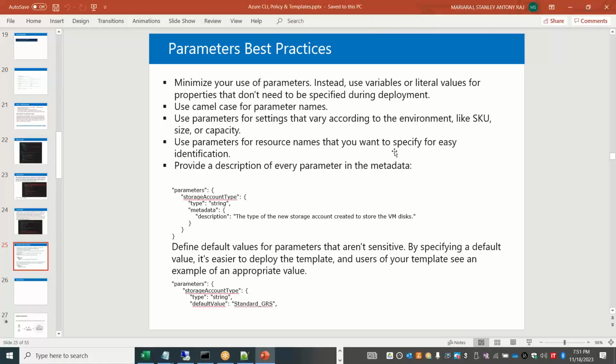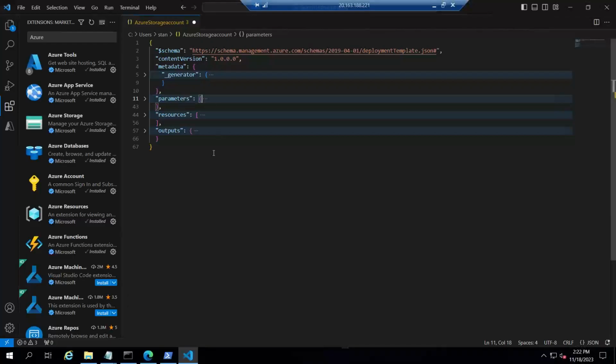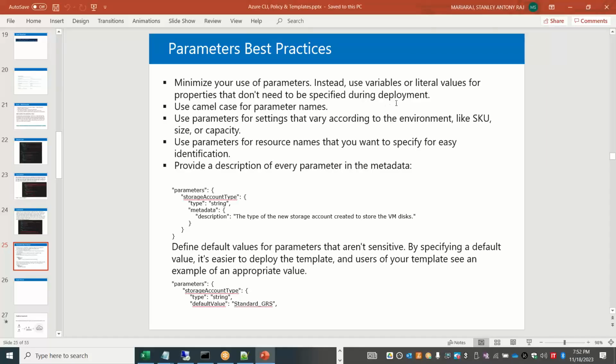When I say smarter way, reduce the things which increase the length of the code, or which increase the length of time that the code is running. What they are saying is to minimize the use of parameters as much as possible. Instead, use variables or properties, because when you use that code for deployment, if you put something in the parameter section, the code will run the entire thing and then come back to the parameter again. But if you use the variables or the attributes section, it will speed up the deployment. So use variables or literal values instead of going with the parameter.